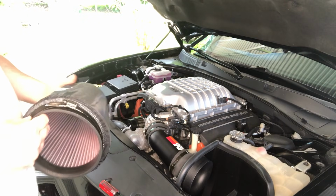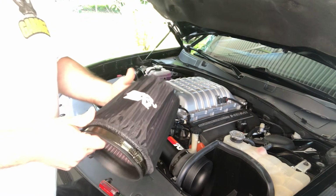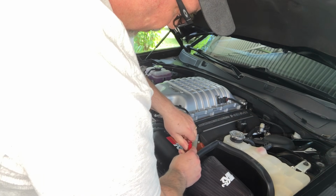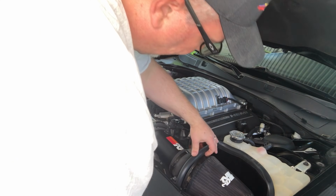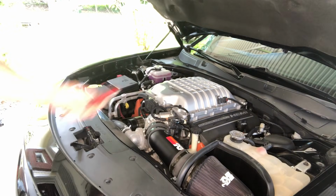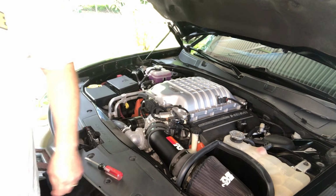Okay. Well, I'm digging that. What do you think? Yep. Yes, please. I'm going to change the coil pack covers on these things. I'm not sure if I'm going to go with the carbon fiber ones. If you guys have any suggestions, let me know in the comments. But I don't like those plastic looking ones. They're not in the best of shape.